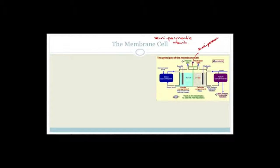Semi-permeable membrane. And what does that mean? It means it only lets some things in. Notice also there's something interesting here: these levels are equal. That's because they're no longer using pressure, they're using concentration. Things are going to travel from a high concentration to a low concentration. Okay, so let's go through it.